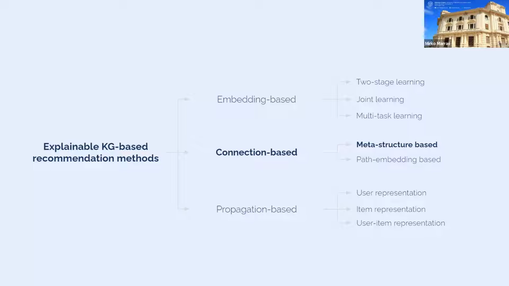And for this, there are two main approaches for exploring the connected information in the KG. We start with the first type of approach, which uses the metastructure in the graph, including metapaths and metagraphs, to calculate the similarity between entities. The metastructure-based similarity can serve as a constraint for the representations of users and items, or can be used to predict users' interests from similar users or similar items in the interaction history.